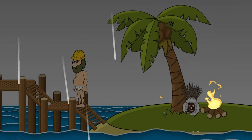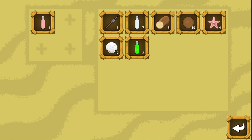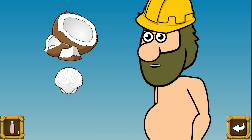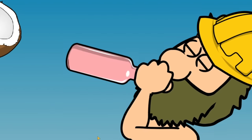Like surely a little shelter down here would have been fine, but I don't know. Oh, something I do know is in my inventory, I can actually use the pink thing. I don't know what the pink thing does, but I can use it. Oh, I can use it to shave. Is it shampoo? So can I use it instead of coconut? What does it do? Oh, I'm drinking it.